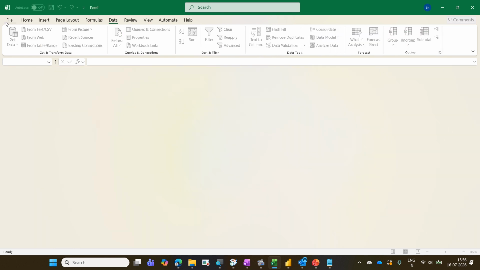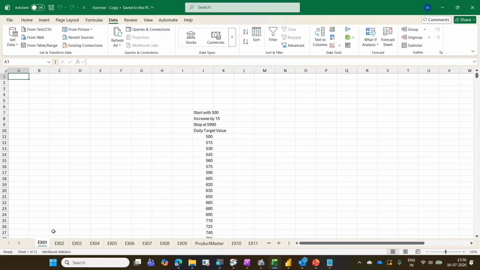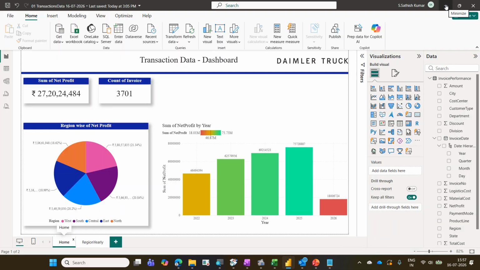I have the home page. Every time whenever I open, it should open with the first page. This you cannot do in Excel, but let us do it in Power BI. When I publish it, I want the first page to be this home page. So before publishing, right click on that page. This is a new feature which is available only from May or June. In the old version, you cannot do this. Manually, you have to place the cursor and do it.